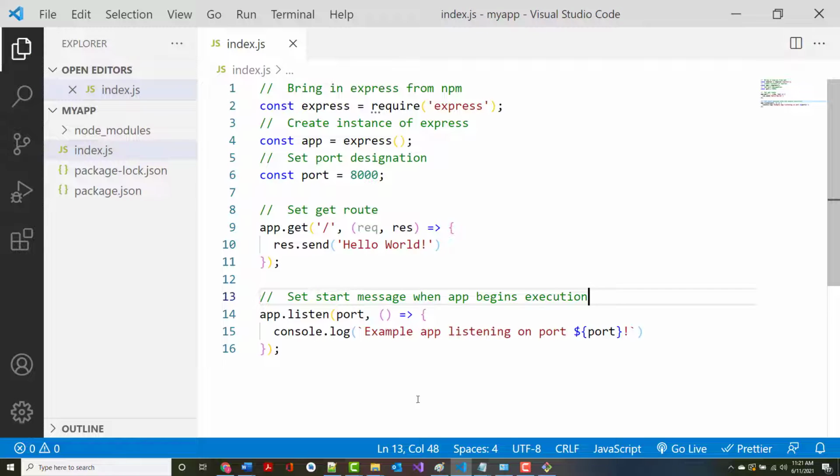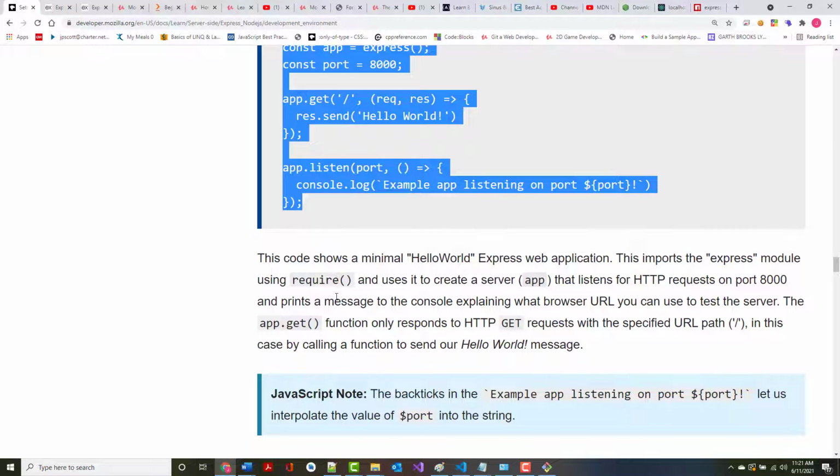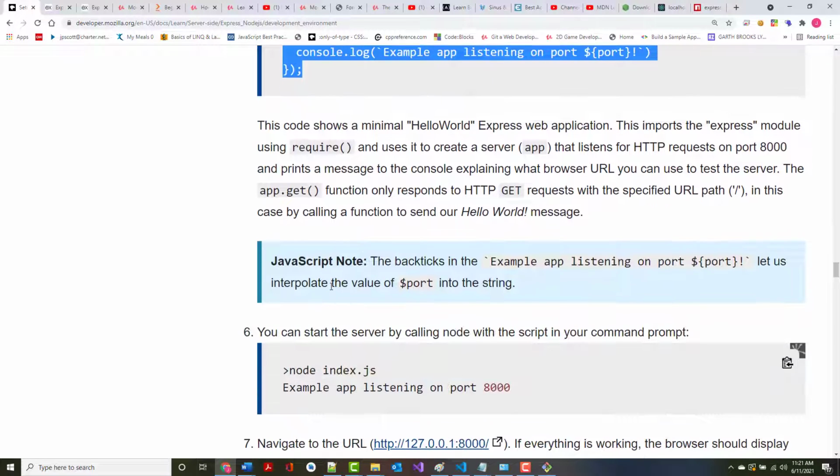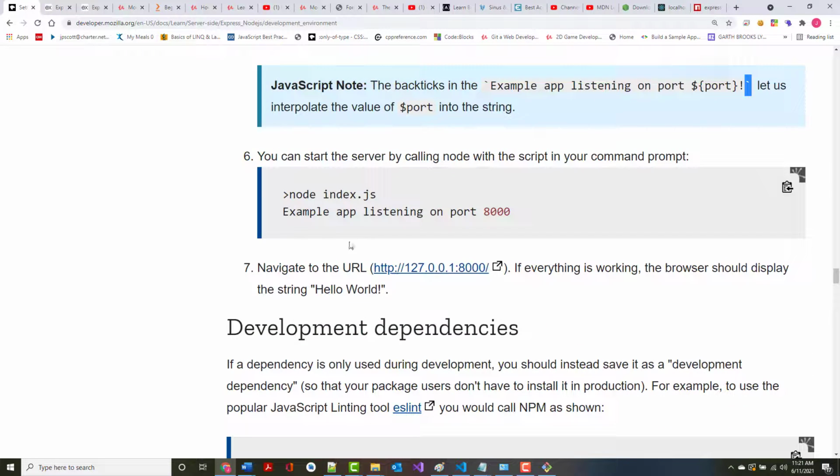Okay, so that's what I've got in there. I think I basically explained everything that's happening in there. Now remember that by putting in these backticks, that's a template literal that allows us to interpolate and actually put the value in there.